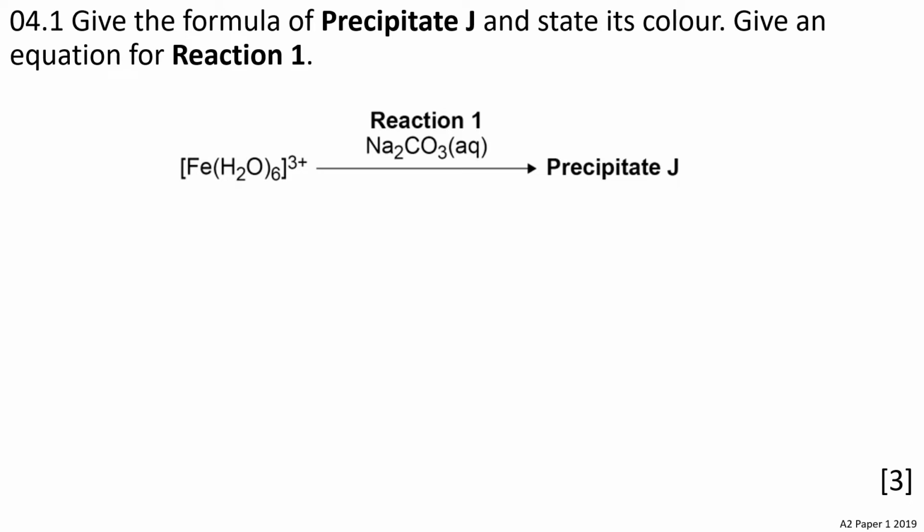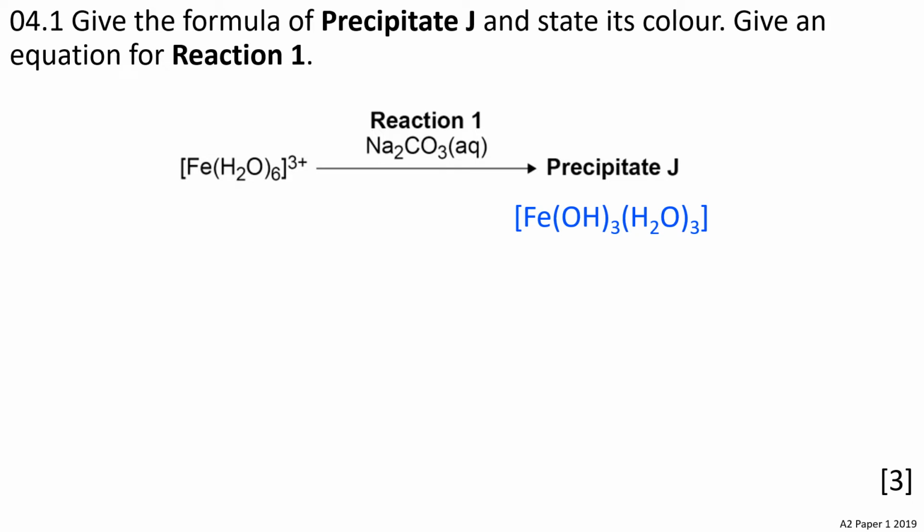So the equation will get us 2 marks actually, because that will give us a precipitate J, and we need to know our colours, and there's really no getting around this, you just need to know the colours. So that's our precipitate J. Sometimes square brackets are used to represent a complex. I always used to use them to represent a complex iron, but I've seen in the mark scheme for this that we put square brackets around all complexes for AQA.